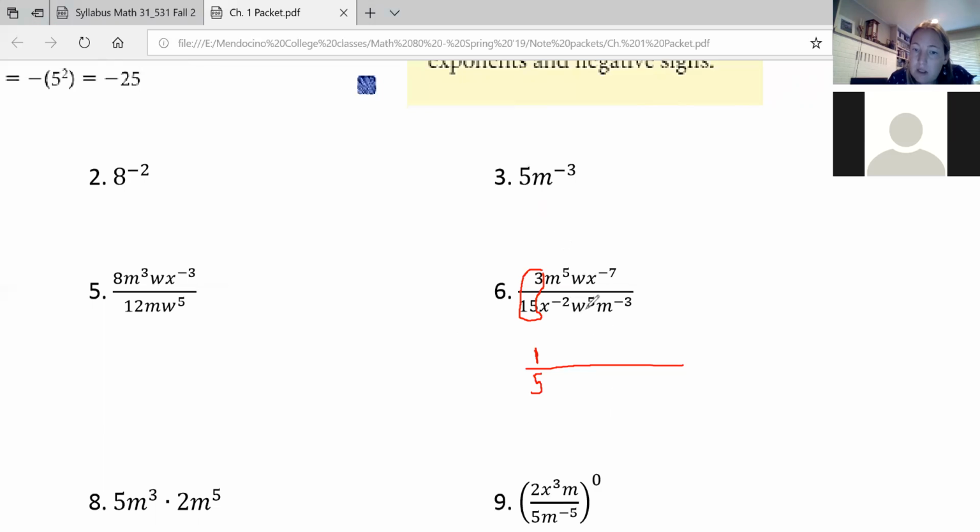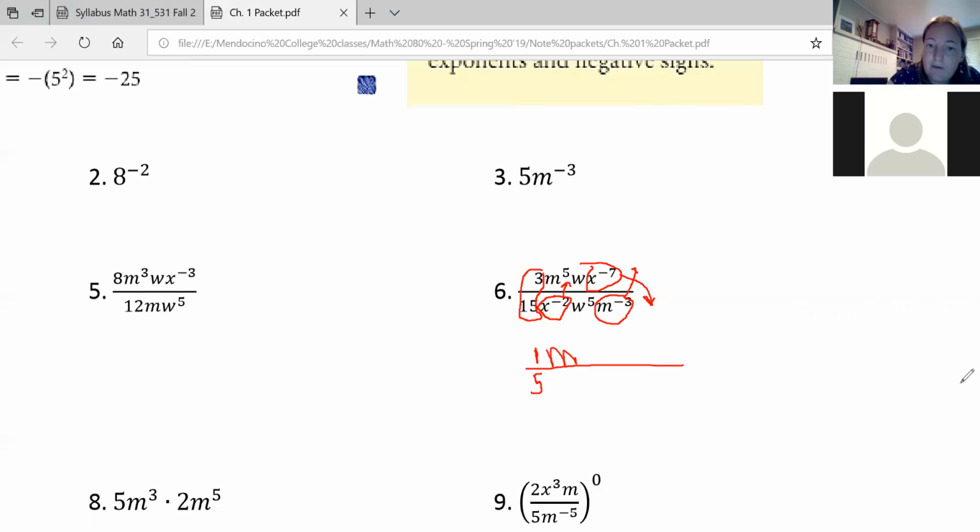Okay. So let's look at these negative exponents. To deal with a negative exponent, you take the reciprocal. So you flip it from bottom to top or top to bottom. So this one is going to come up here and become positive 2. This one is going to come down here and become positive 7. And this one's going to go up here and become positive 3. So just take things step by step. So I'm going to have m to the 5th.